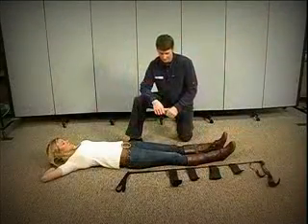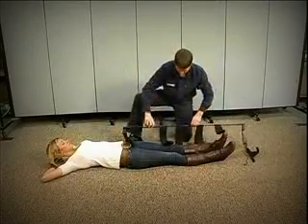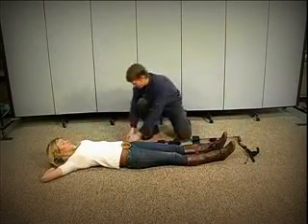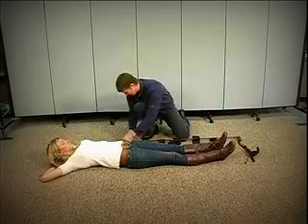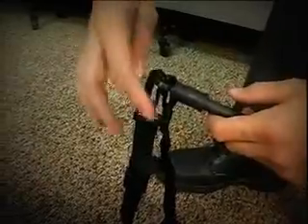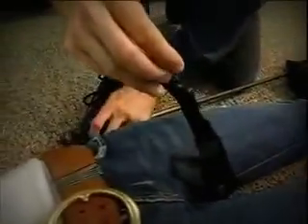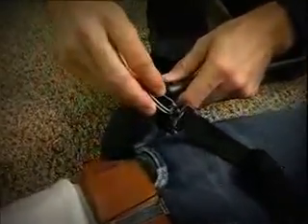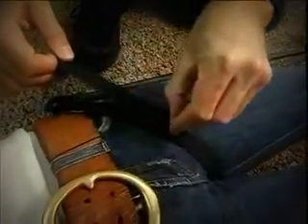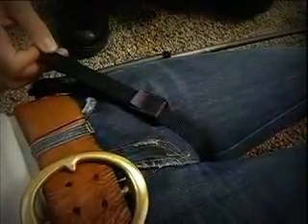All of these straps, including the ankle hitch, are designed to go on the outside of the patient's clothes and footwear. Nothing needs to be removed in order for the CT-6 to work properly. Apply the ischial strap first. One end of the strap must be unclipped from the ischial cap and wrapped under the patient's upper inner thigh. Once this is done, reattach the appropriate end to the ischial cap. It is important that the end with the buckle remains on top of the patient's thigh so adjustments can be made.